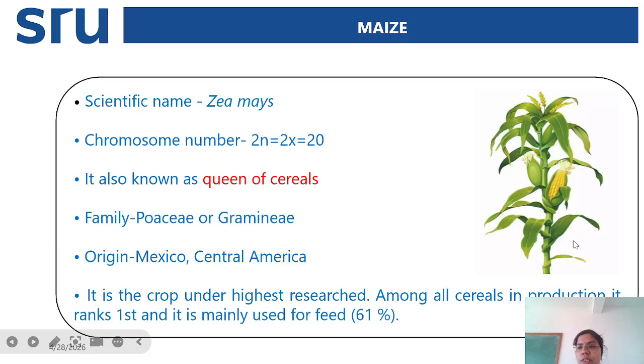Generally, maize is a monoecious plant. What does monoecious condition mean? The monoecious condition is nothing but the presence of both male inflorescence and female inflorescence on the same plant at different positions. At the top of the plant we have the male inflorescence, called the tassel, and at the axillary position we have the female inflorescence. It is called the cob, and this cob has thread-like structures, which are nothing but silk. So these are the structural parts of maize.